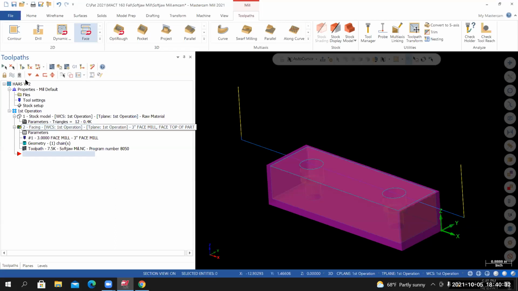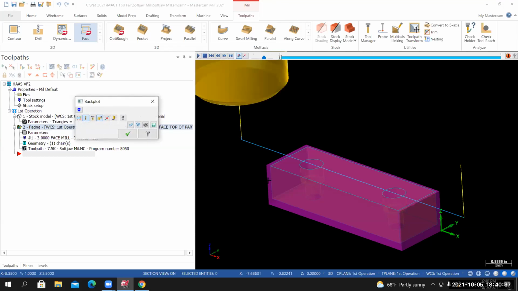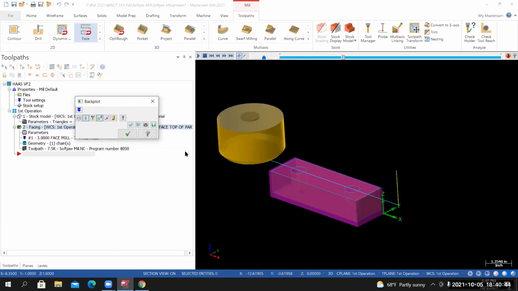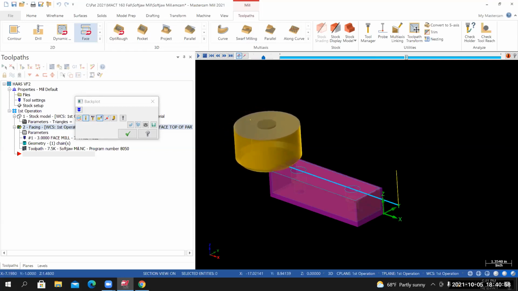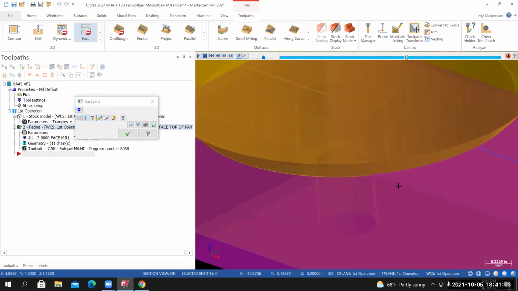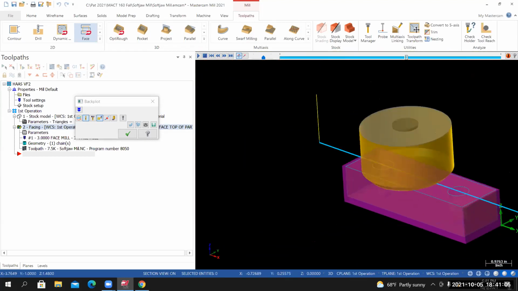With just that toolpath selected, let's see what it looks like inside of Backplot. I'm hitting the S key. I'm just single stepping through the toolpath. So it rapids down to the feed plane. It feeds to its depth of cut. I'll play it real slow. It's feeding across the top of the material, taking 20 thousandths off. If I zoom in, you can see how the cutter is moving through the material.